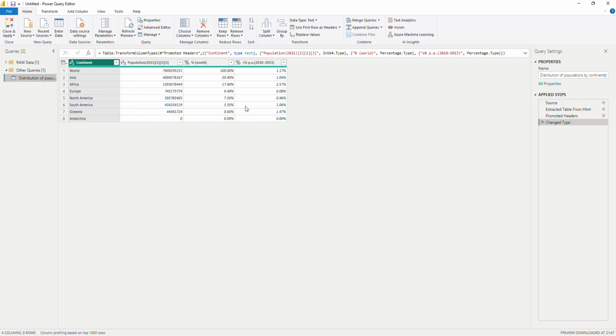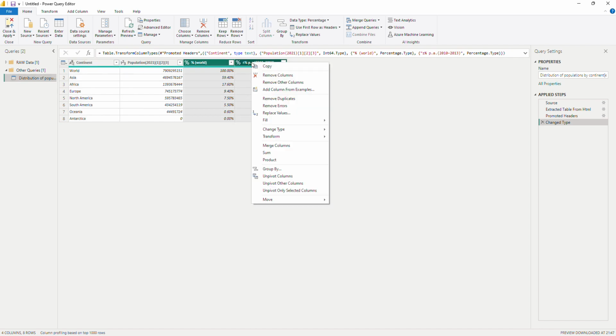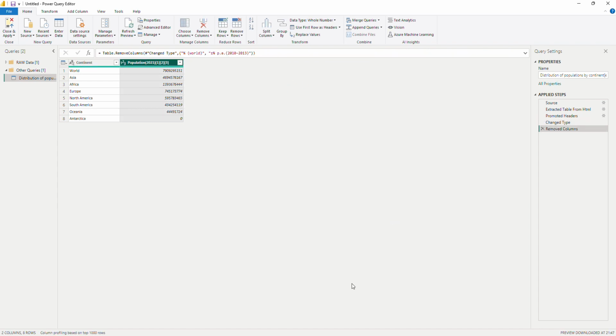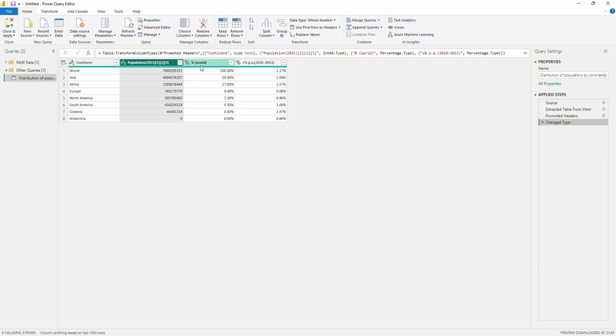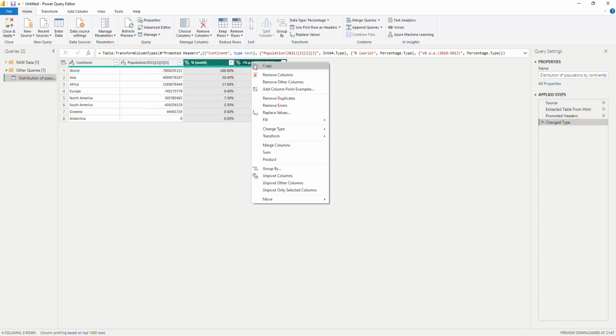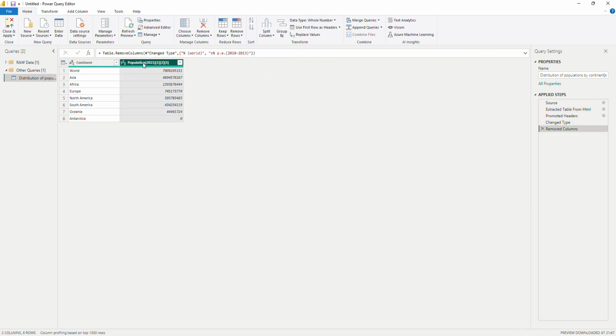There's a few things I want to change. First of all, these two columns. I do not need those. So I'm just going to say remove columns. And you notice something quite cool. Power Query Editor tracks all the changes. So let's say I made a mistake and didn't intend to remove those two columns. I can just remove the step and it will say, voila, and bring them back. But here we know for sure we want to remove this. So we're going to say remove columns.